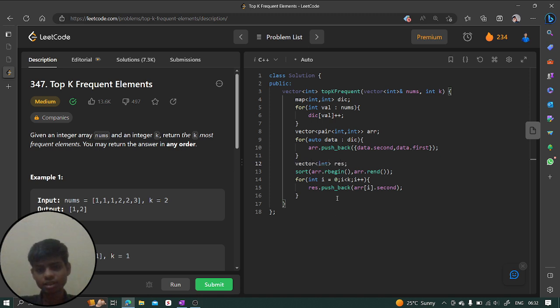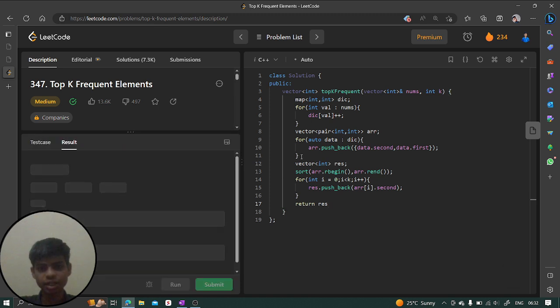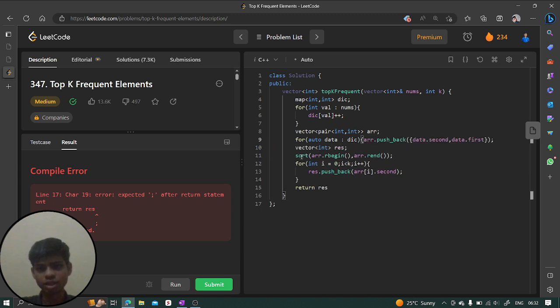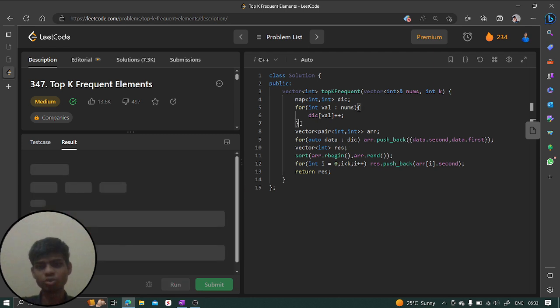Now let's return this result as well, and let's run this first of all to see whether we are getting any error, and we can simplify this particular line as well. We are getting an error, which is that we haven't put a comma. So let me put a comma. I'm also making it shorter by removing this, because we have only one line in the for loop, so we can remove the curly braces as well. So let's try to run this code.